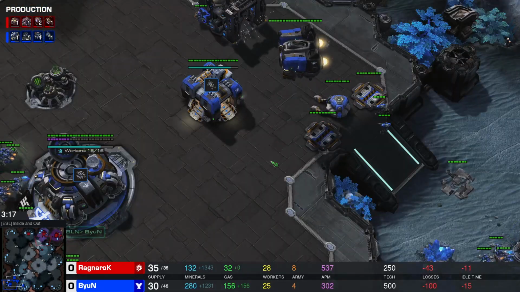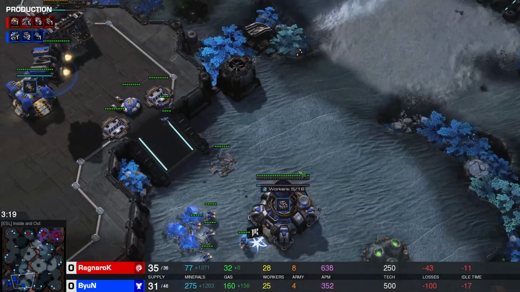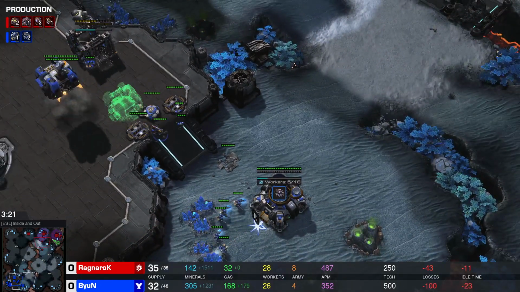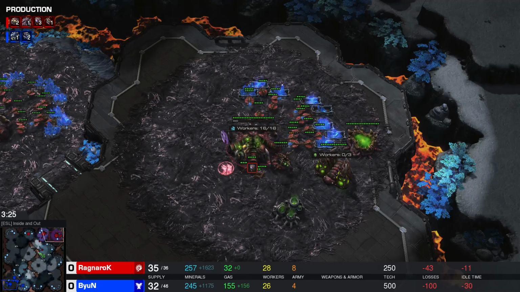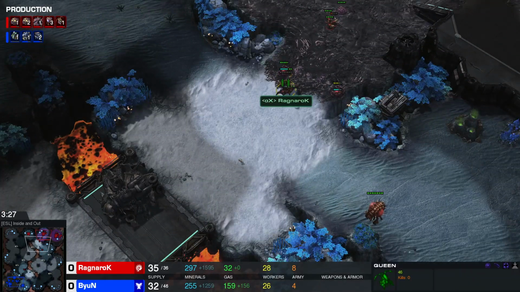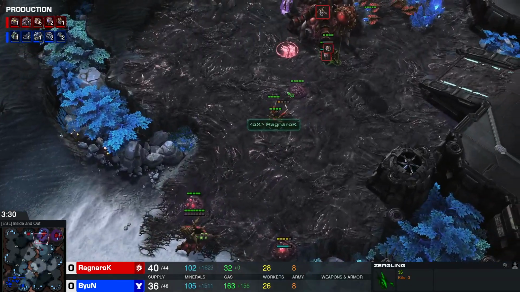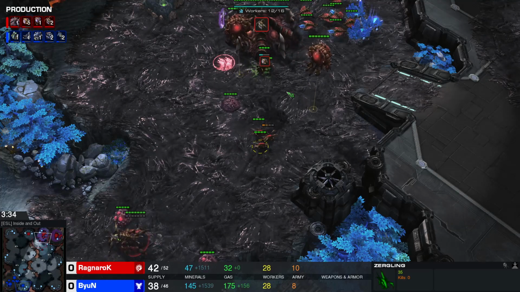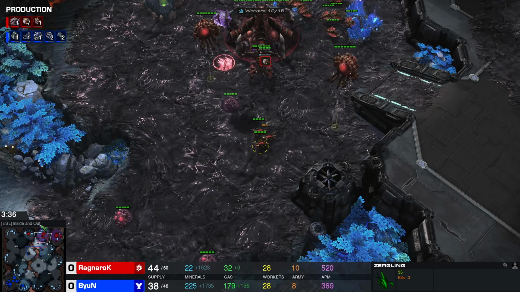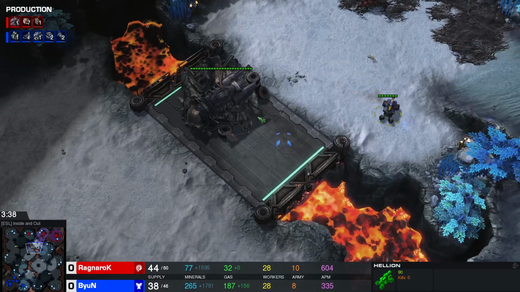So the Reaper gets the double confirmation, or well, the triple confirmation. Some big confirmation at least of the fact that there is still no Roach Warren, no Baneling Nest, no shenanigans going on. Just an inefficient opener here for Ragnarok to start with, really. Killing a Reaper is nice, but getting such a quick speed, getting such a fast pool first is obviously not worth it, just a single Reaper kill. Hellion makes its way across the map.